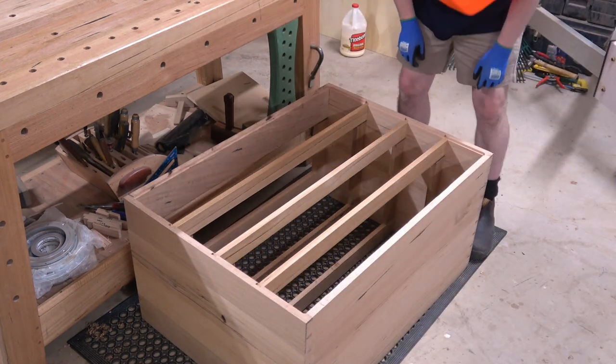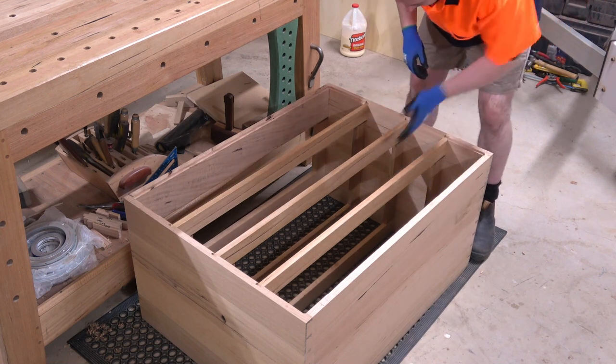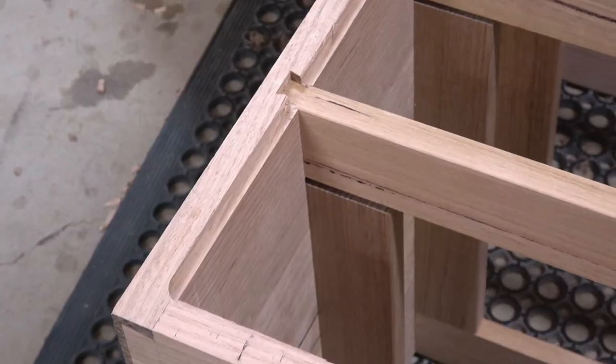And that's that. That's my rails. Drawer's gonna slide in here, in here, in here, in here. Beautiful. Put the back on there and then we can start making drawers.